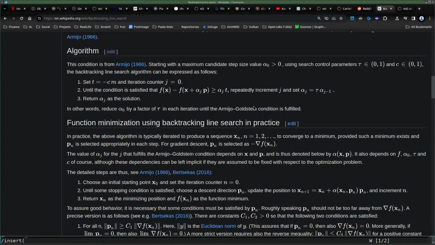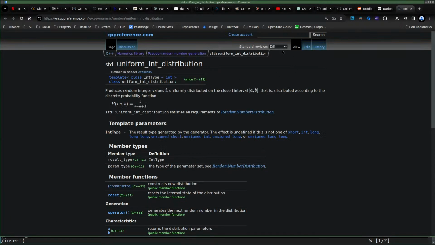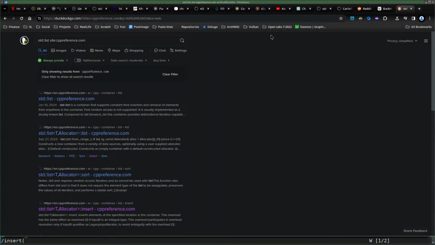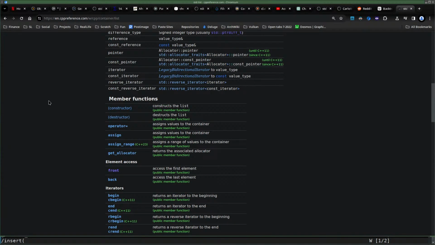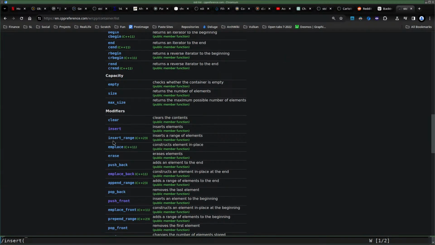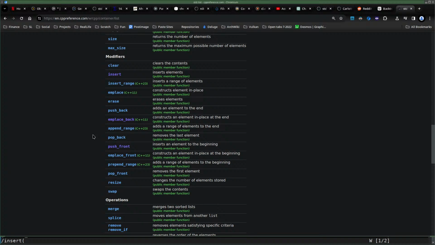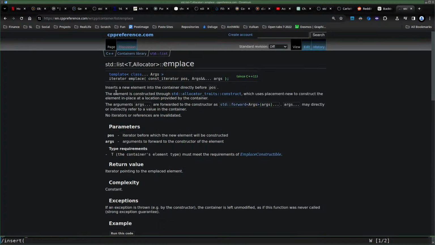Shall we look it up? Type standard list. Standard list, so insert. There is an in place, but in place returns an iterator.